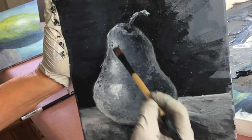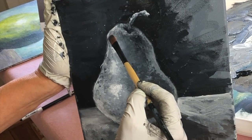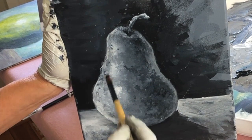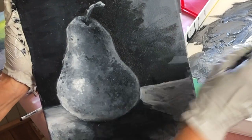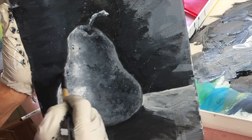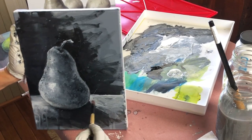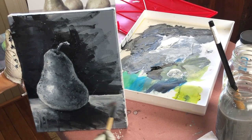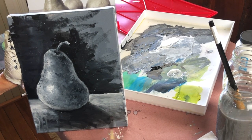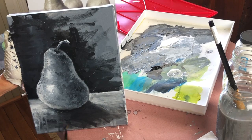All right, I've looked at the clock and I really have to stop. I can futz with things forever, as most artists can, but I'm going to stop and just let this be what it is for now. We'll let this dry, and I'm going to come back in with the color. So I'm going to go put this under the fan. So go dry yours and come back and join me.